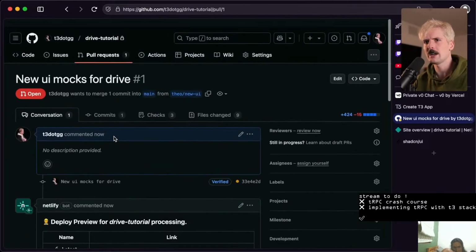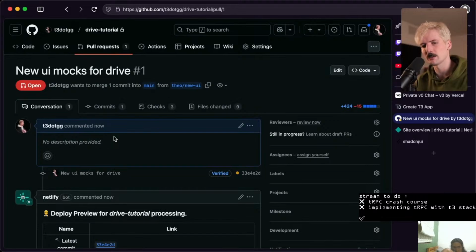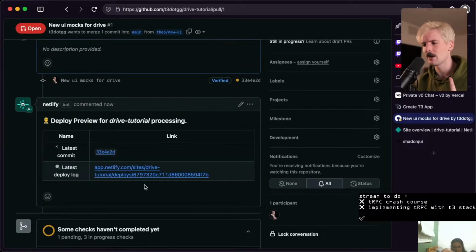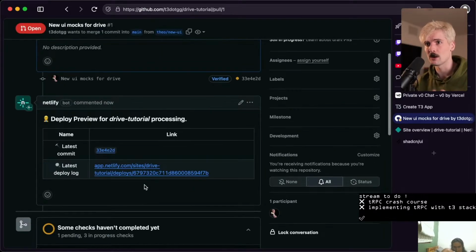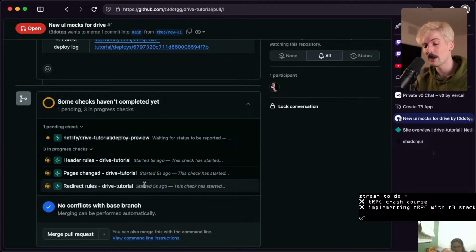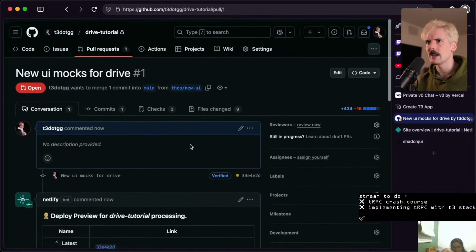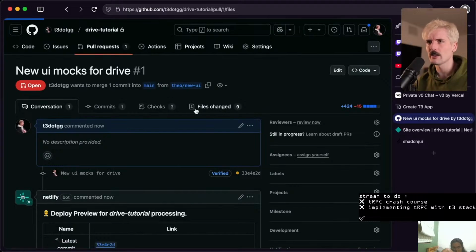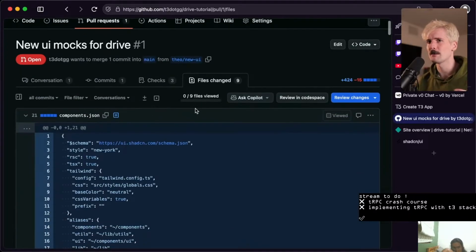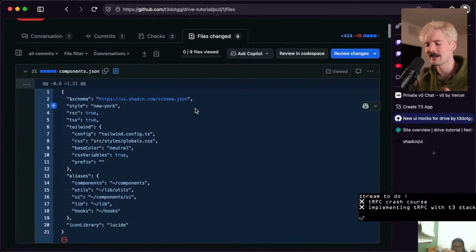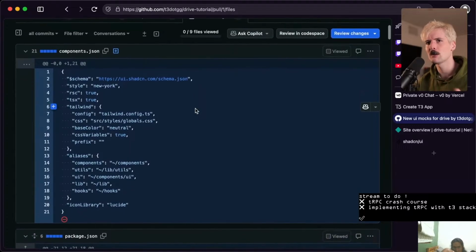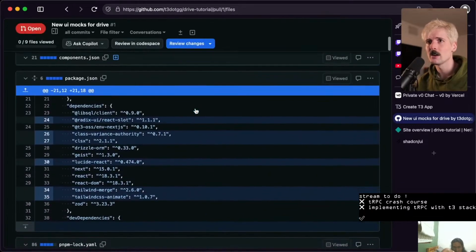So cool that I didn't have to set up anything. I didn't click any buttons. Just by importing the repo on Netlify, we now have automatic preview environments for all pull requests. I could wait here. I could set up my own CI. I could review it. I could have an AI review it. You get the idea. But we actually should look at the code. I try to look at all the code one more time before we actually merge. Wherever that time is, it could be during a -p, or it could be somewhere like this. All looks good.